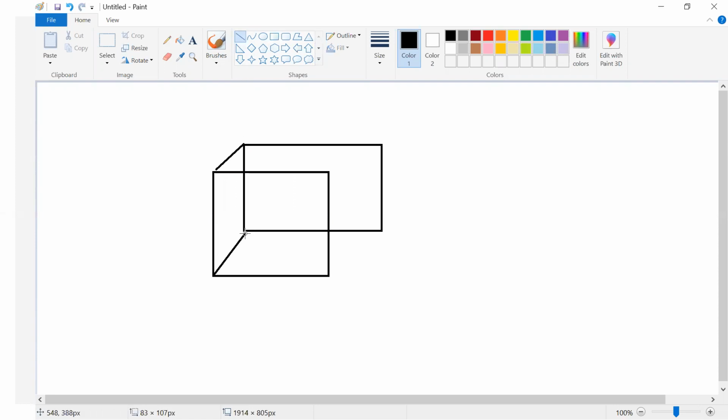This is your length, this is your height, this is your width. Length, height, width.